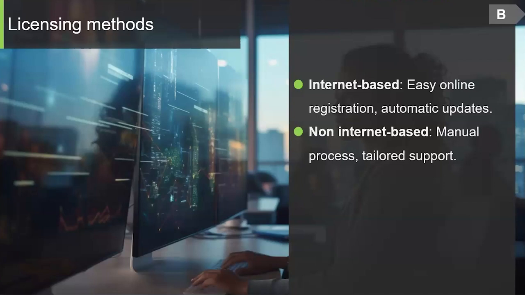The tailored support is in terms of licensing sites or locations that are remote, that may not have internet connectivity, as well as the ability to license sites that may not be able to connect to the internet. For example, in South Africa, in the gaming industry, servers or NVRs are not allowed to connect to the open internet. Hence, you can use the non-internet based method of licensing to license your server.